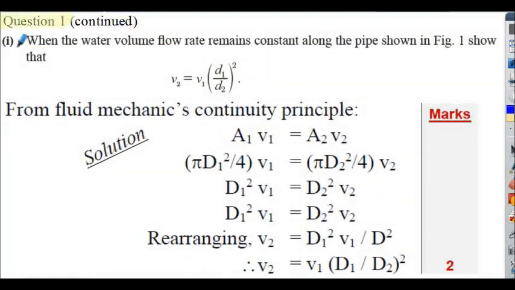So here's question 1 part 1 and the solution shown here related to the transposition. Notice for the area A1 shown here, I'm using the formula pi d1 squared divided by 4 because essentially the answer I'm trying to prove is in terms of diameter. I've used uppercase D for diameter within the solution shown here.